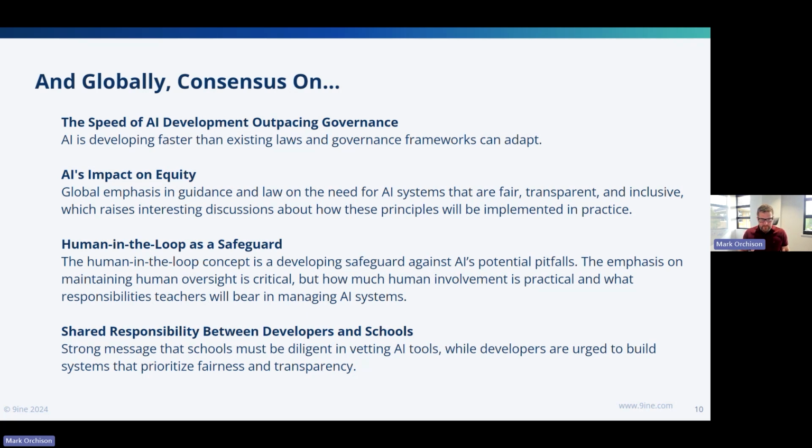Vendors have a responsibility to be clear in terms of how they're using AI. So where do they get the model from initially? What's it been trained on? What are the data sets? How will it grow? How will it evolve? And be able to describe that technically and also at a functional level.